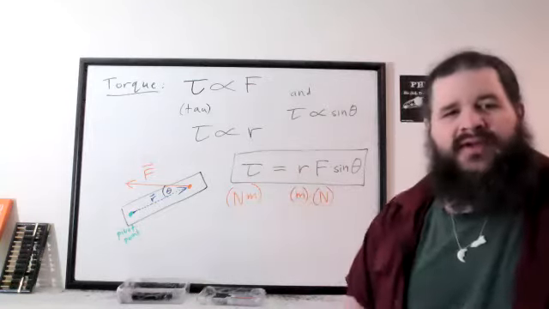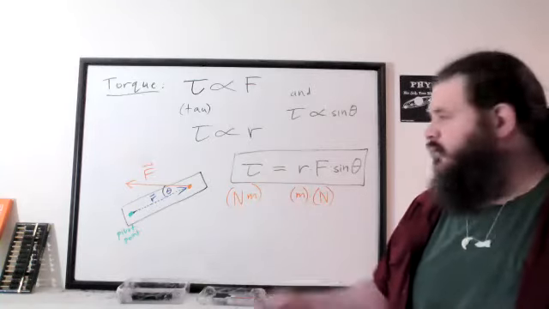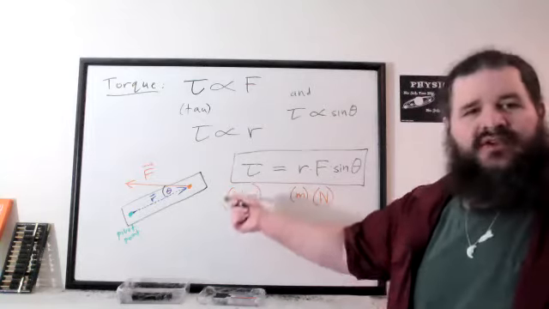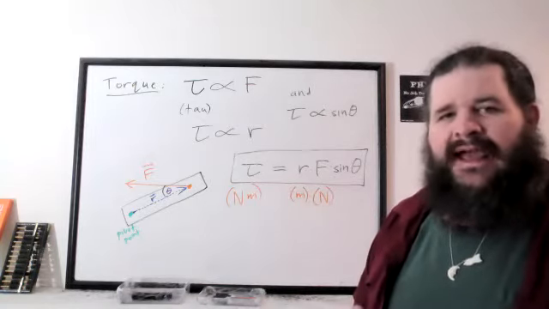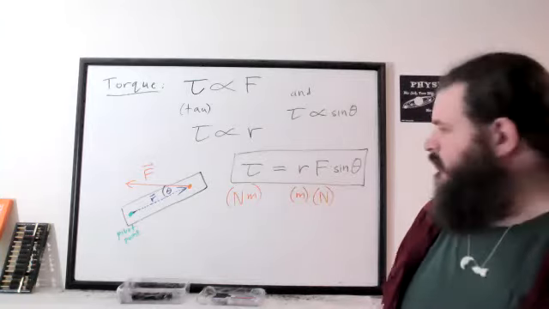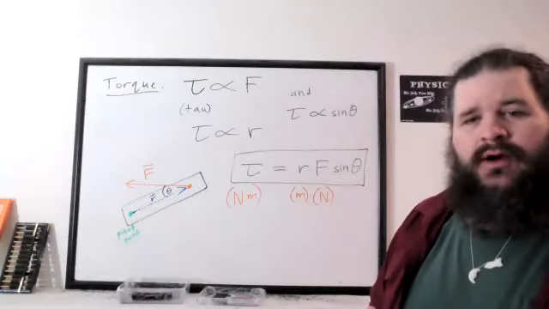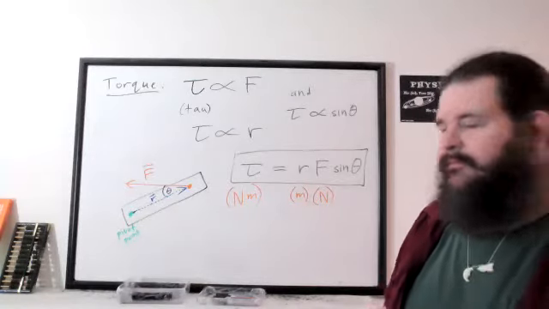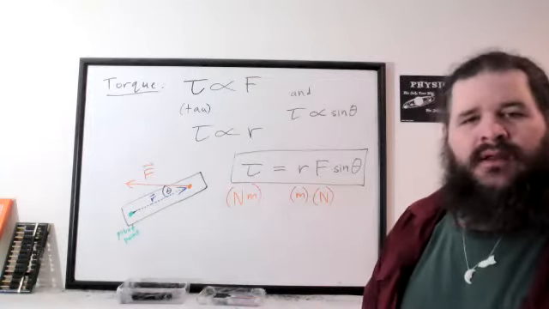Technically, you could also abbreviate that as joules. Newtons times meters is joules. But we usually don't write this as joules. Usually we just leave this as Newton meters because torque is not actually a form of energy. It's an action being applied to an object. It's not an energy that the object has. So we usually don't write this as joules because we don't want to get it mixed up with work or energy or heat. So we just leave torque as Newton meters usually.